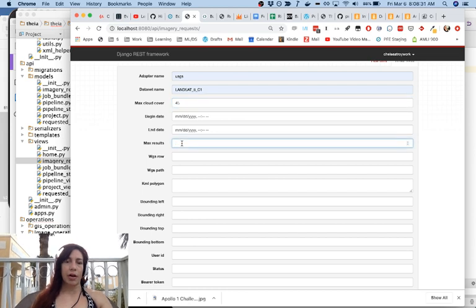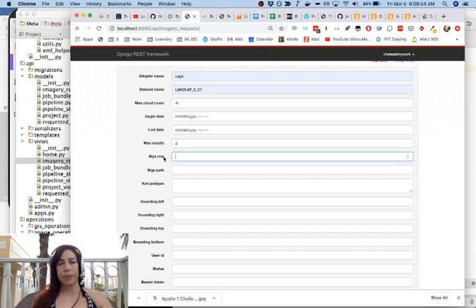Then we are going to say how many results we want. Now, the service can send us back a whole lot of data, and they're big, big files. We can't necessarily process them all right at once, and so we'll put in something relatively small. Today I'm going to use 2. Researchers tend to use something more like 5 or 10, but this is an example.